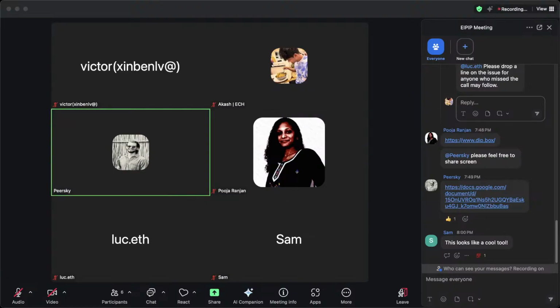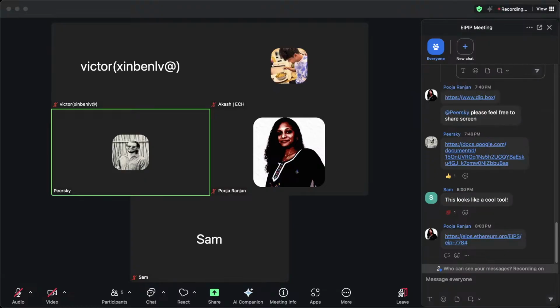So for example, the one which was pushed to stagnant is EIP 7784, and that's related to making an opcode for getting contract bytecode hashes. And that would basically imply that the core developers of EIPs have to take a look at that. Let me check if the link is correct. If I told the correct number, yeah, it's the one, the get contract opcode. And that would basically require that standard to be put on some kind of review for core developers.